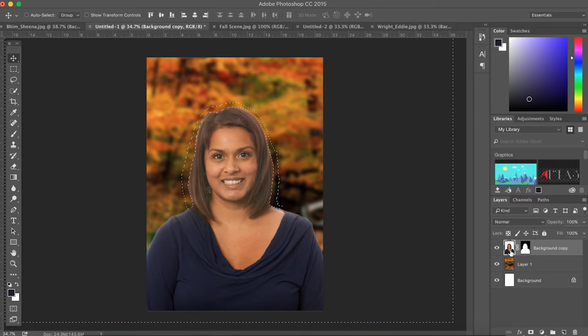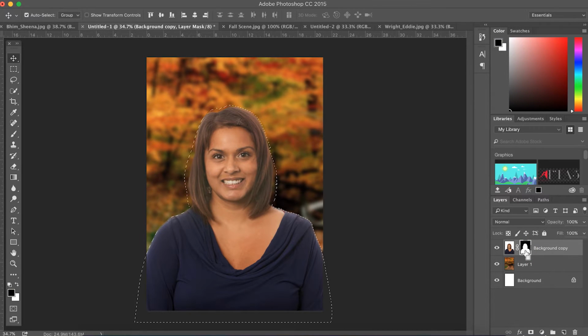So I've done that. Okay, make sure you click on the mask, it's this one you want, the layer mask thumbnail. Hold Command and click, and that will give you your outline of Sheena, just here.